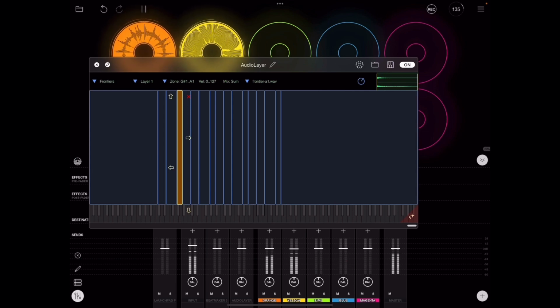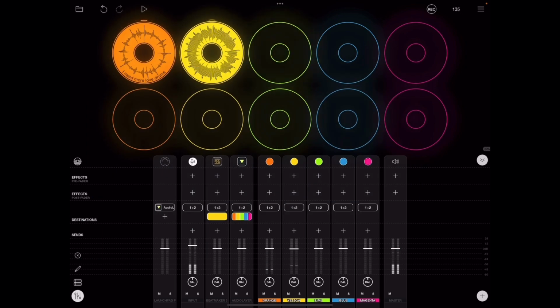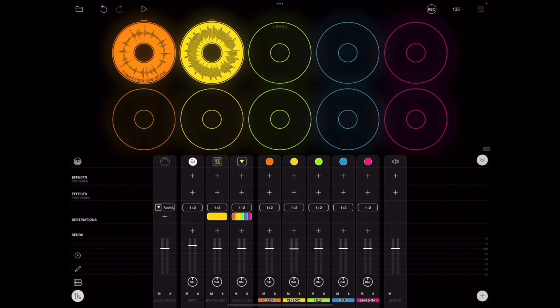I don't even know what key we're in here. This is going to be off key, but I'm just going to show you how it is. So I'm going to tap it here because I can see it now behind me. And I actually didn't set this up properly. So let me tell it I want it to be only 4 bars. There we go. Let's try that again.